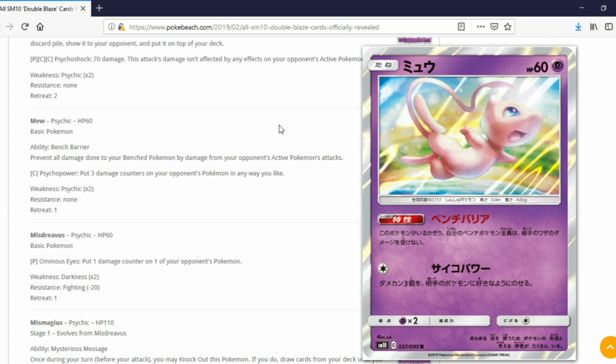But this one actually does have a half decent one, just a colorless energy. Put 3 damage counters on your opponent's field any way you want. So nothing special, but it's better than the options that we've had with Mr. Mime in the past. So I definitely like this. We don't really have something like this in the format outside of like Sky Pillar or Machoke, but Machoke's a stage 1. Sky Pillar can just be bumped out of play. So this is a nice, somewhat reliable way of preventing bench damage.